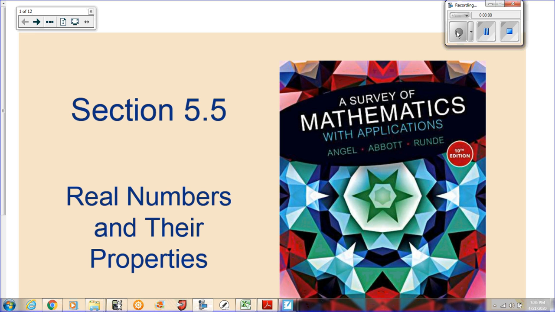Going to meet on the 22nd, and so we would have started section 5.5. The nice thing about doing it at home, the hardest part about this section is remembering things, but this way you'll be looking at them.